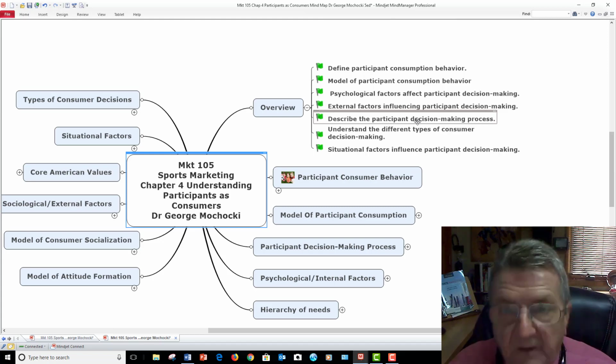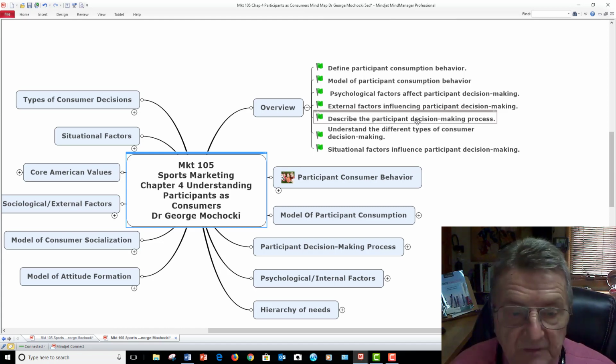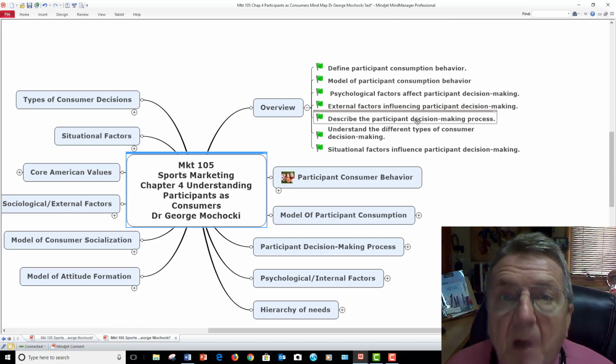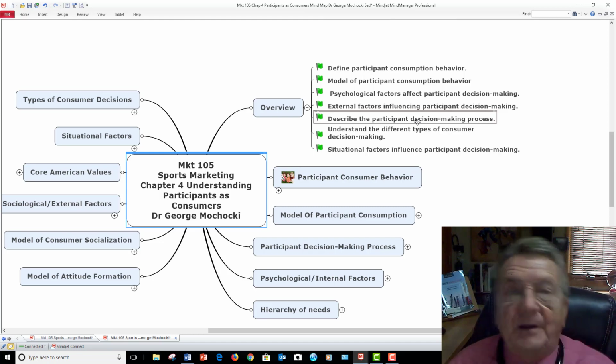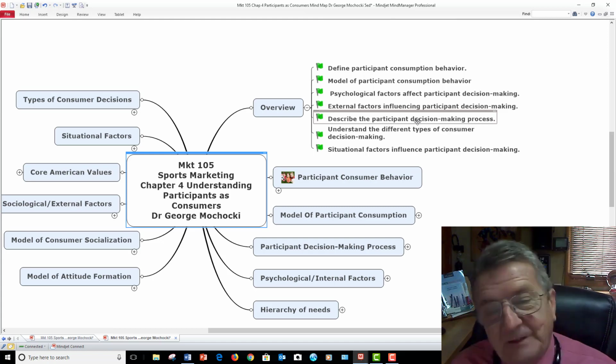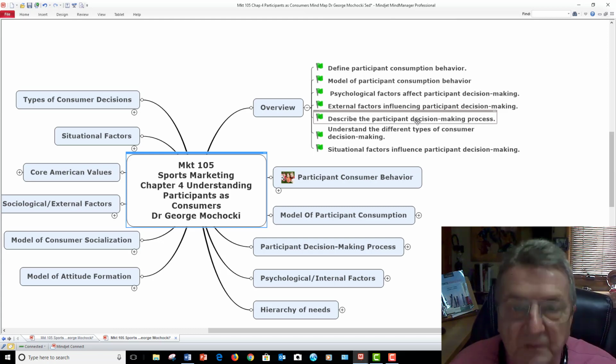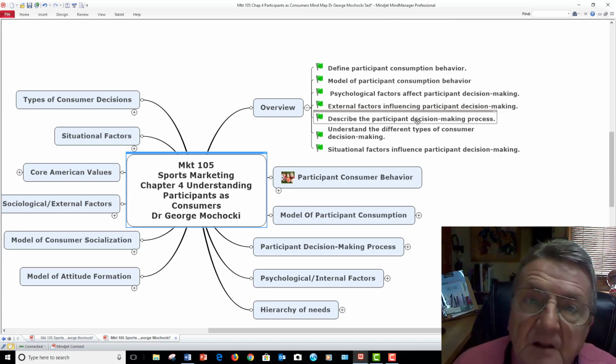So I have to understand this decision-making process, why they would select the sport that I am trying to market and brand over my competitor, or even in the same category. Why would they select my team over another team? I'm from Chicago, so it's the Bears. Some people are on the cusp, because where I'm located is between Wisconsin and Illinois. They may be for the Packers. But both of them are still underneath the NFL umbrella.